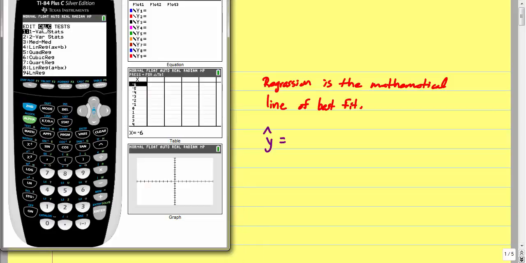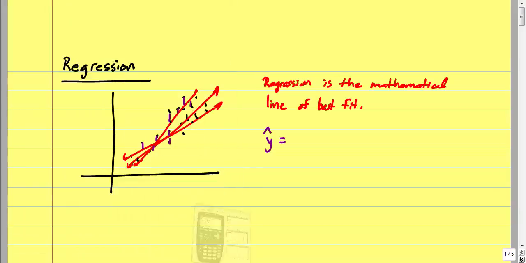So in our calculators, we would go under Stat, Calc, and then we see all these different options. We're used to using one variable statistics, but we're going to be using linear regression ax plus b. And so that's our line of best fit that we'll be looking at, is ax plus b. Now, if we were to graph this, this is a line. So that's why we're talking about linear regression. We're not talking about quadratic or curves or cubic. We're just talking about linear regression.